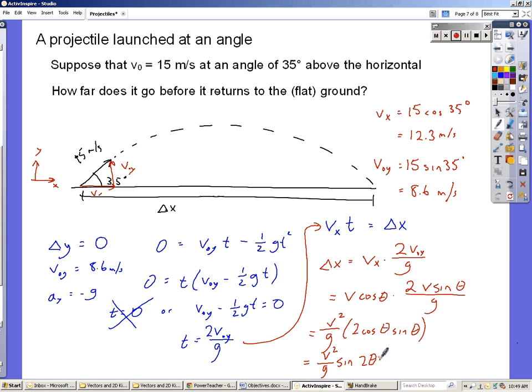That's not an equation to memorize, but let's think about what it means for a second. Actually, that's what I'm going to ask you in class tomorrow, so make sure you come to class with an answer for this. At what angle will the range be maximum for a given speed? Hint, it's not 0 and it's not 90. Figure that out. For this problem, if you plug in numbers, you get the horizontal displacement being 15 squared divided by 9.8 times the sine of 70 degrees. That's 2 times 35, and we get a range of 21.6 meters.